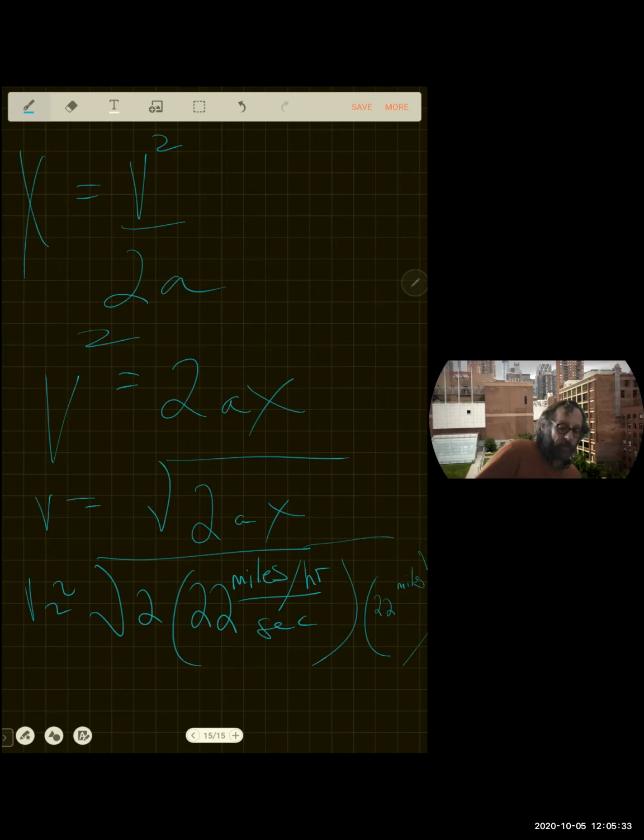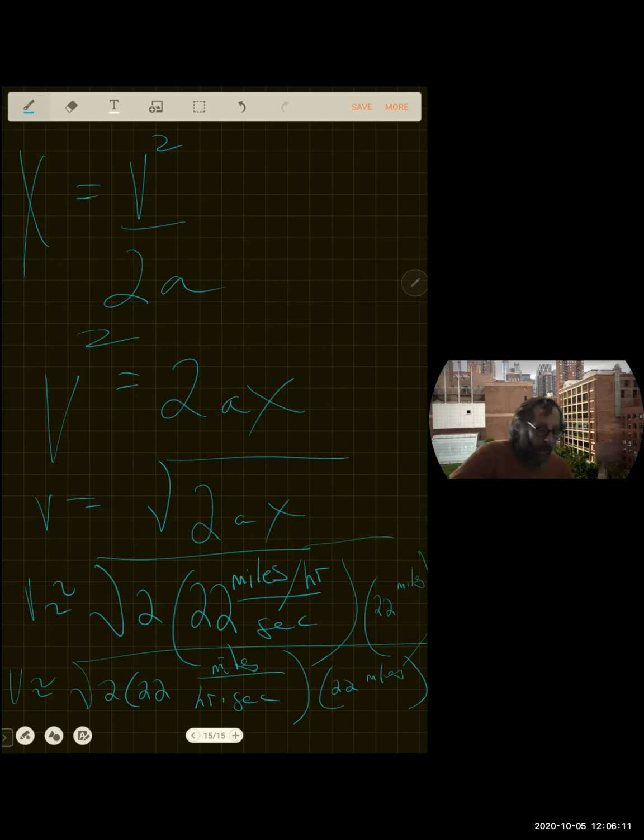Here, I see miles and miles, but I see miles per hour over second, and I don't want that. To put it another way, what I have is miles per hour per second, and then we have the 22 miles. So what we need is to change either those hours into seconds or those seconds into hours so that we end up having miles squared over seconds squared, and then square root the whole thing and you have a speed, or miles squared over hours squared and square root the whole. We have to do one or the other.